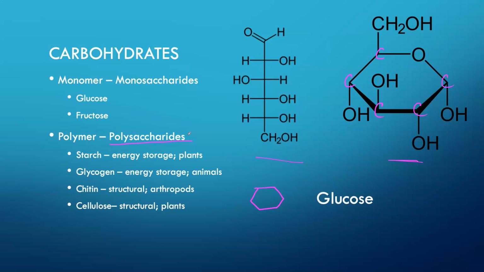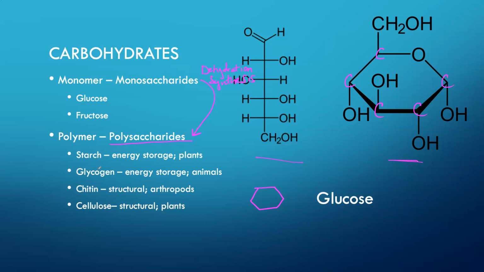Now we know that if you build up a molecule, if you put monomers together, the way that happens is through something called a dehydration reaction or dehydration synthesis. The reason that we call it dehydration is because in that process, a molecule of water was lost. So if you need to review that, go back to the first overview video.